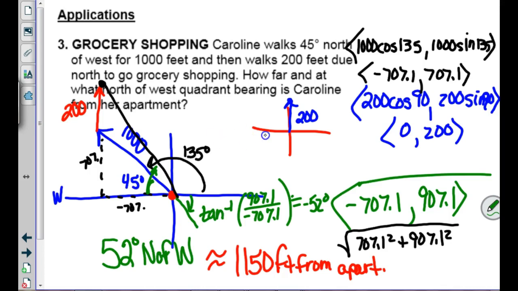Okay, let me try to draw that better here. If we got an angle that was 52 degrees here, it would also be 52 degrees here. Everybody good? Vertical angles. And she's clearly further, if she's gone north further, she's got to be more than 45 degrees from west. All right, that was a little confusing. We're getting there. Just remember, always Pythagorean theorem and inverse tangent.